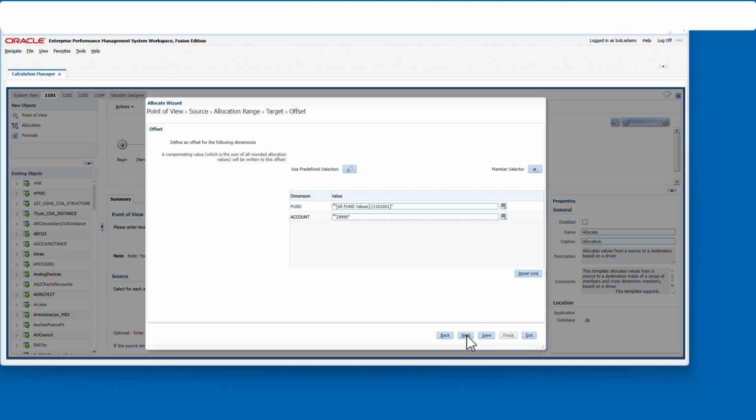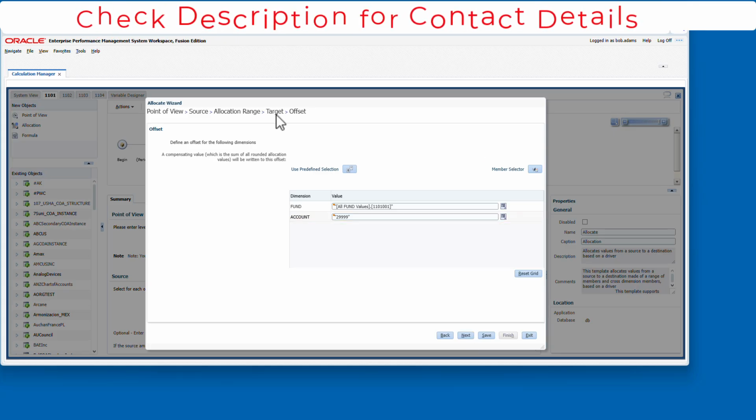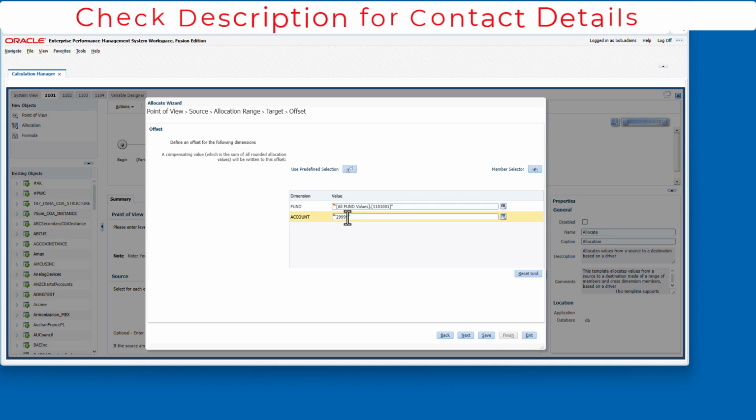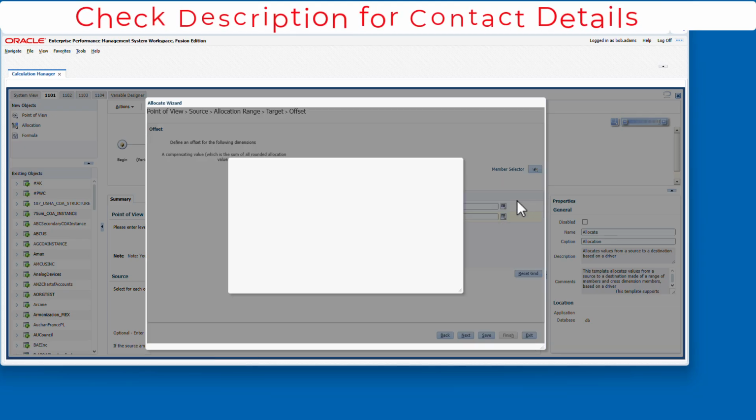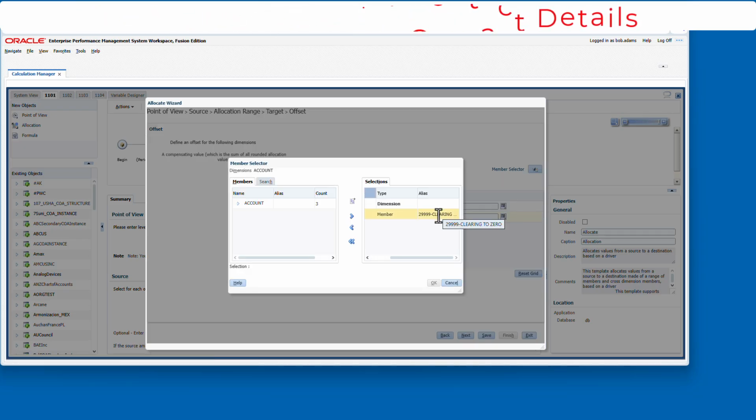Now the offset is interesting because in Oracle's infinite wisdom, they didn't allow looping for the offset. So we have to pick a specific fund and a specific account to do the offset, which means that we are going to have all these intercompanies, which is why we need the second allocation so that we don't end up with an intercompany, and the second one will just reverse out this amount that we're moving over to the offset. Okay, so we'll send it to the first one, and then you'll see this account, which is this sort of clearing account, that it says set to 0. Should always be 0 based on the outcome.